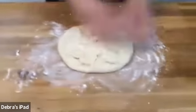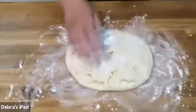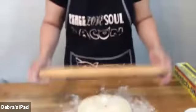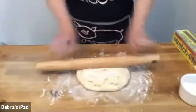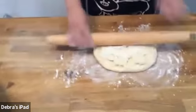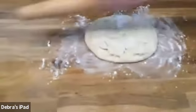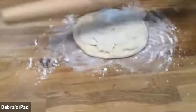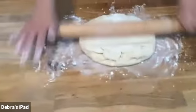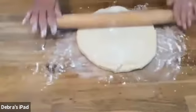Take a little flour in your hand, a little bit on the top. Just a little. And I'm going to use my European rolling pin this time because it's extra long and extra big. My other little one, the one I used the other week, is very small and short. That's more for my tortillas, okay? So it's nice and warm. I always coat my rolling pin with a little bit here so it doesn't get stuck. Right in the middle. Go like this, slowly. Make long strokes.